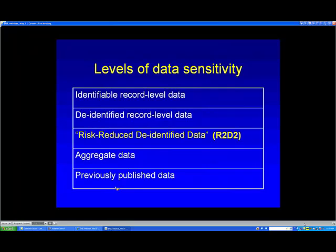useful than aggregate data. Our goal in doing this was to have data sets that even if the worst thing happens, that the investigator breaks the data use agreement and leaves the CD in the back of their car and their car gets stolen, etc., that this is no longer personal health information, that it's not really a problem because it would be so difficult to re-identify any person within this data set that an event like that, although we never want it to happen, would not be expected to have ramifications.